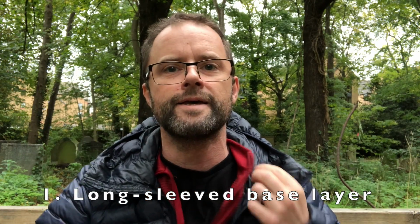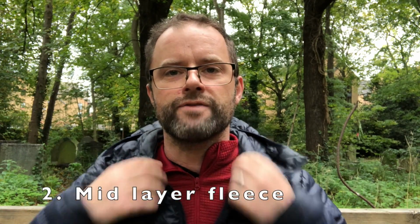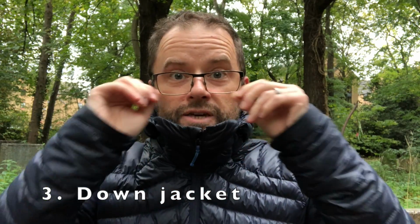Again, if you're new to down jackets, you might not be aware of how you're supposed to wear them or what you're supposed to wear them with. So I've got my t-shirt or my long sleeve base layer, then I've got my fleece, and then the down jacket will go over the top. And then the idea is that if you were in quite a serious shower or rainstorm, you then have your raincoat going over the top of that. This isn't designed to walk around in the rain in.